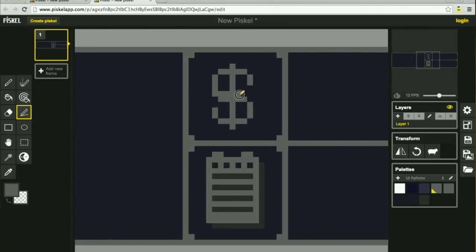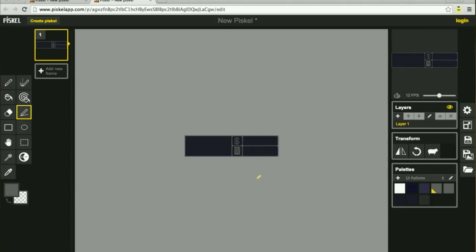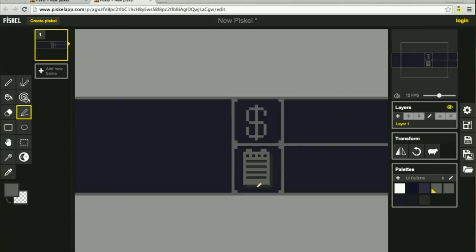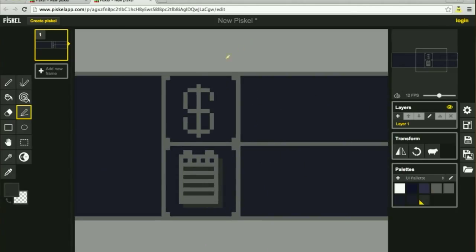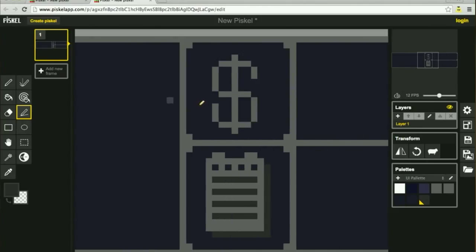Why does it? Yeah, it looks like I chose an odd number of pixels, so it's either going to be too fat at the bottom or too fat at the top. So I might have to just make it a little fatter down here. Yeah, that'll do. I'm going to add a drop shadow as well.